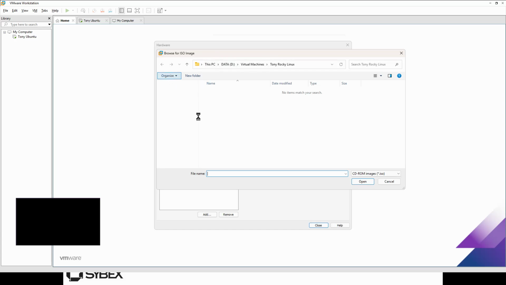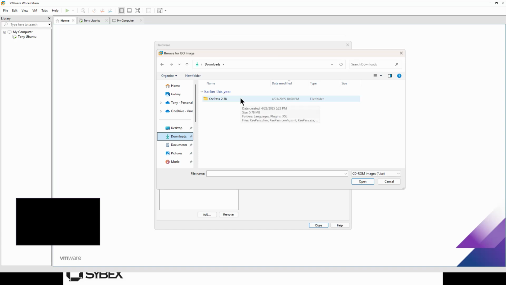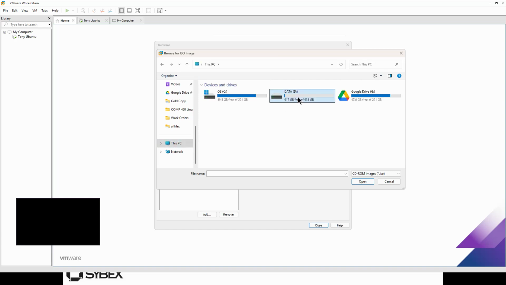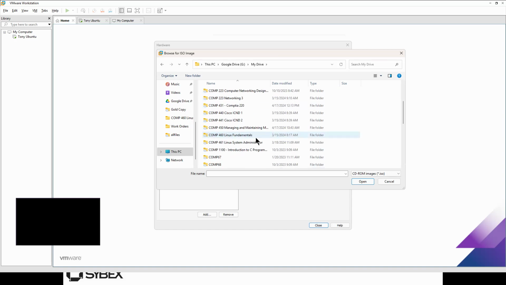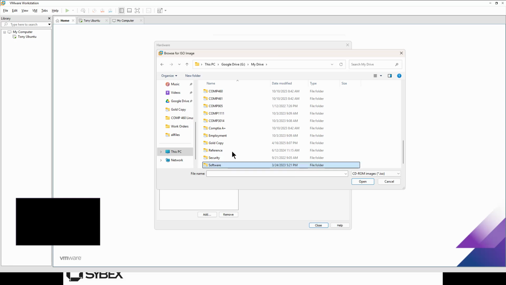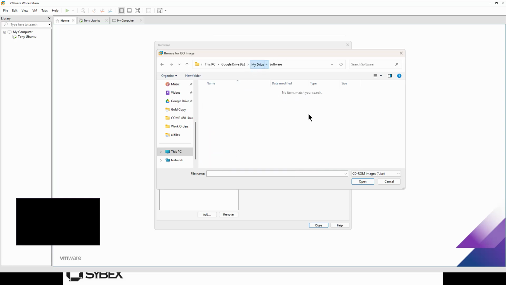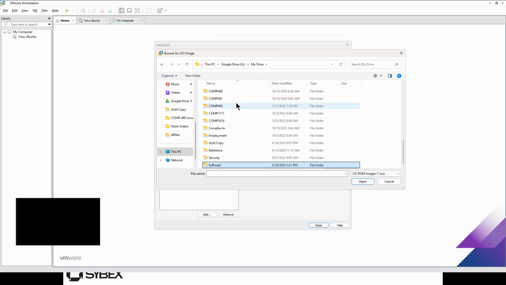So let me go to my Downloads folder. Normally the ISO file goes to the Downloads directory, but I don't have it. Maybe I already put it somewhere else. So let me find it out. Maybe I put it into D. No, it won't be D. Maybe I put it into Google Drive. Normally it's in your default. I don't remember where I put it.